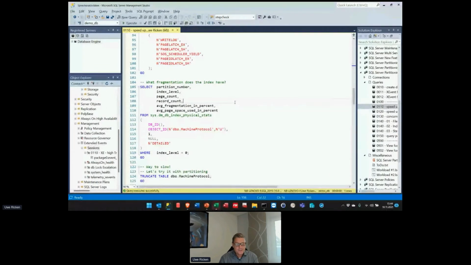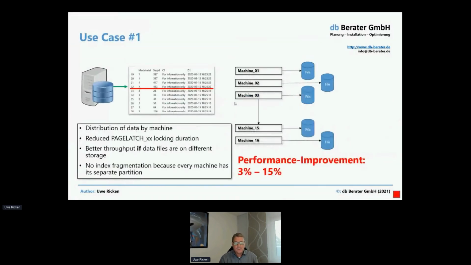So when we think about the design, then we can quite fast see that we have a problem with scaling. And the scaling is due to the fact that SQL Server wants to insert all the data permanently into one big data file. So what we can do is say, well, come on, let's create for every single machine a dedicated file. If we do this and we then push the data into the database, then SQL Server knows automatically to what file it has to write due to the partitioning function.